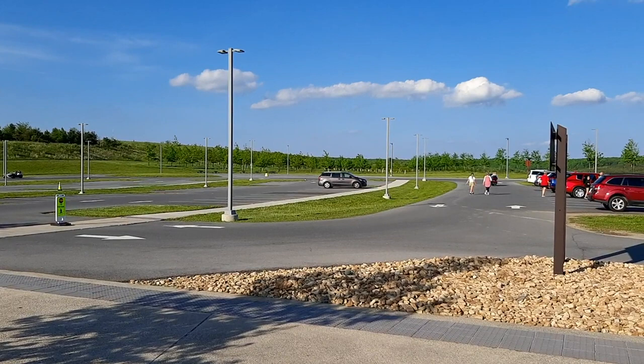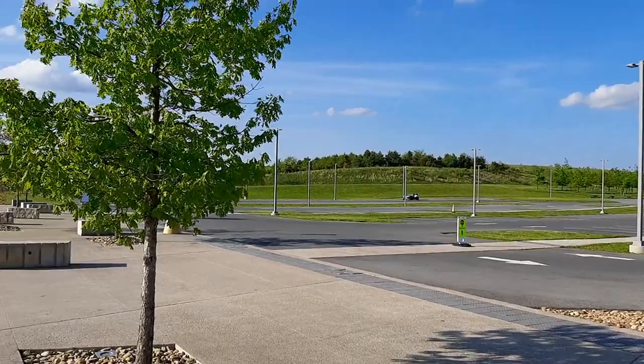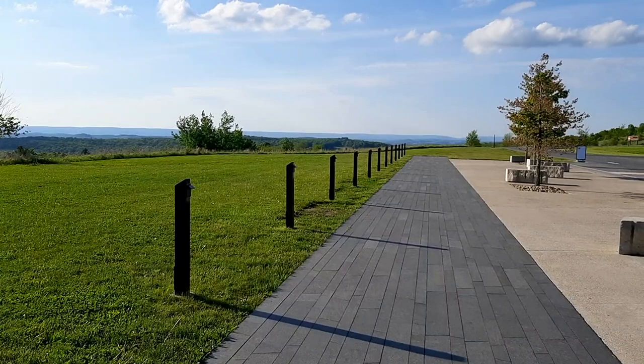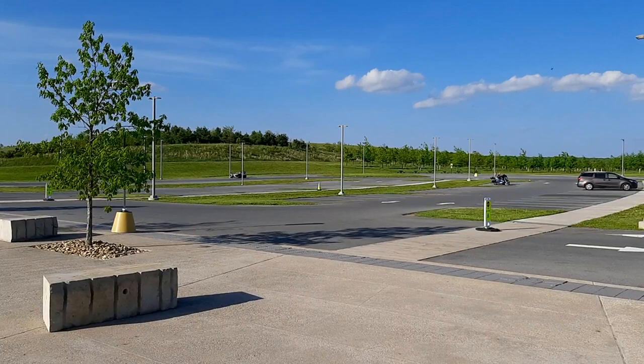Over there, guys, there's what they call the memorial grove. They have like 40 trees that they planted - native trees to Pennsylvania. It's just actually a gorgeous area - look at that view. Like I said, I thought it would just literally be like a parking lot and a field where the crash site was. I wasn't expecting this huge park, so this is really cool. I'm very impressed, pleasantly surprised.